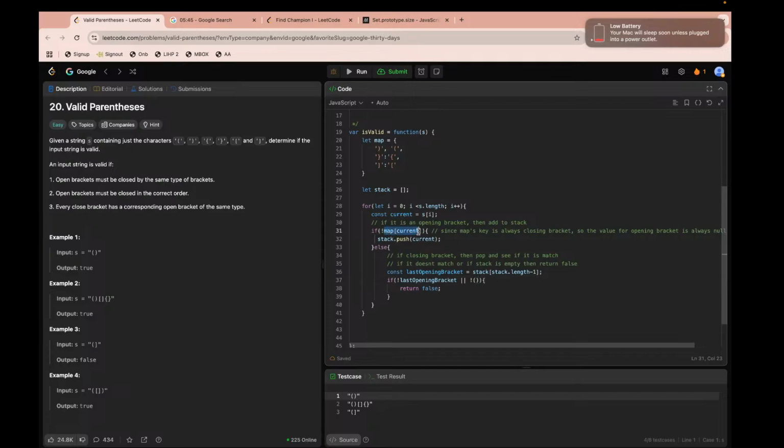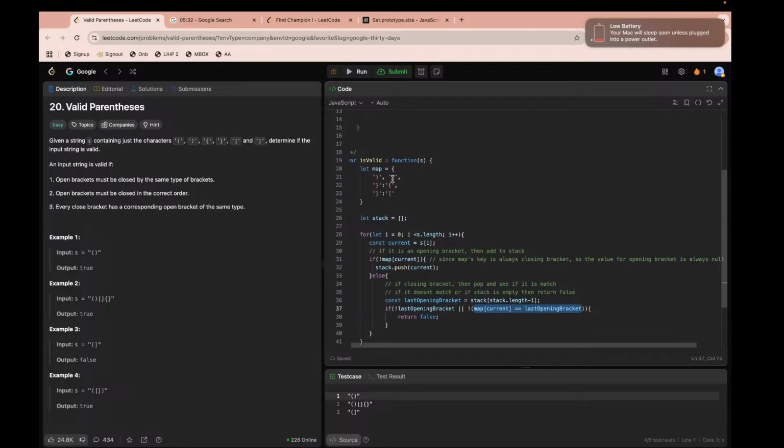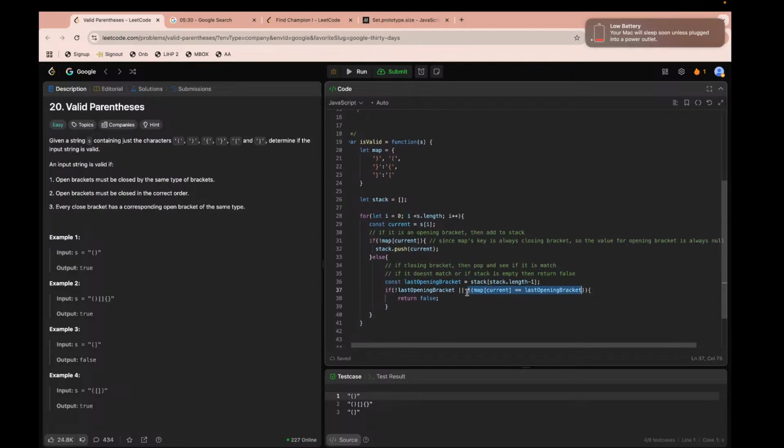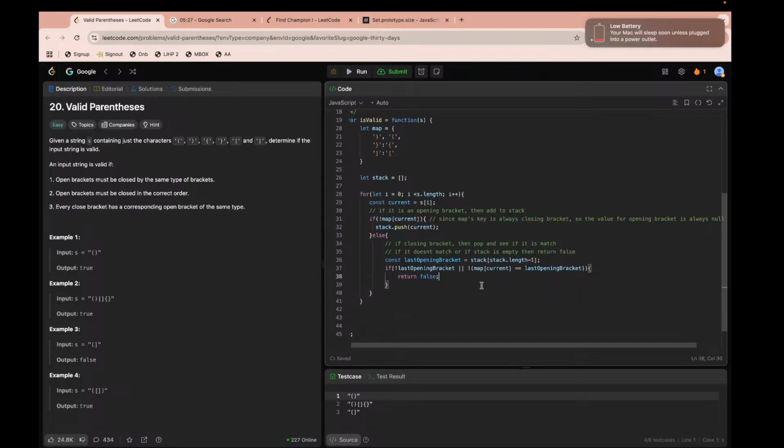I can just see that by doing this. So if map current is not equal, then return false. Yeah, this sounds good. If either one of these is true, then return false. Otherwise, at last return true.